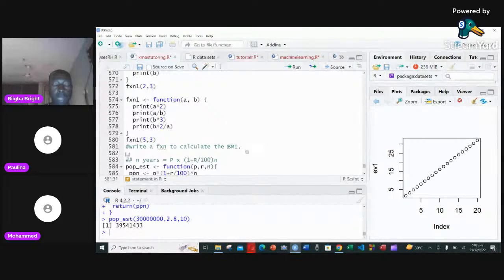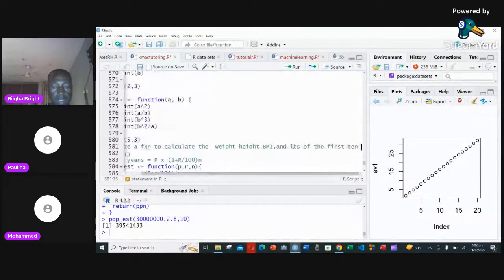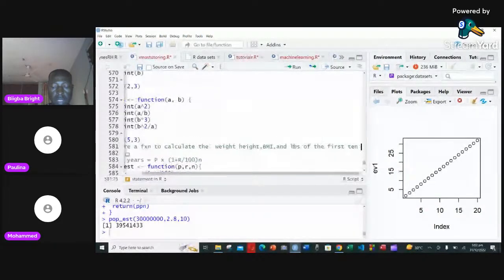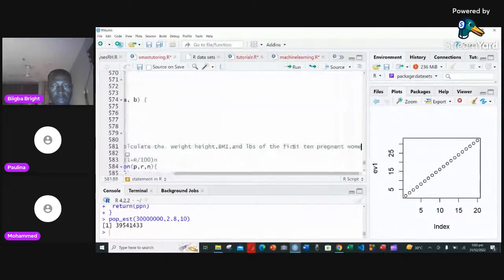To calculate the weight, height, BMI, and pounds of the first 10 pregnant women.